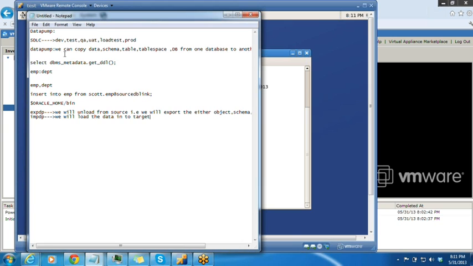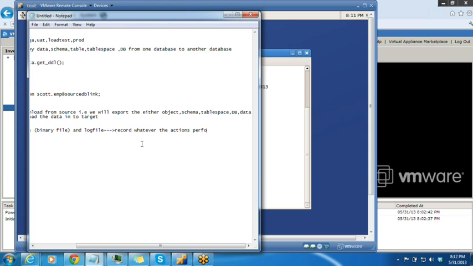Now we will see what kind of files are generated using these utilities. Whenever you use expdp, because this is a utility which will extract the content from the database, the output of expdp will be dump files. It's a binary file, you cannot read it. It will also generate a log file. The log file will record the actions performed by expdp. If it has any errors while extracting the data or the content, it will add an entry into the log file with that error, so that using that error information you can see what caused the issue. So it will record whatever actions are performed by expdp.